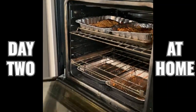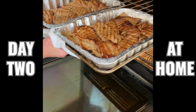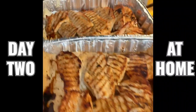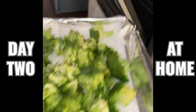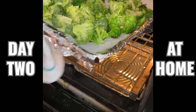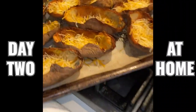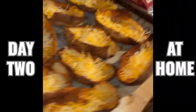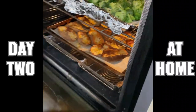So this is day two quarantine lunch. I'm taking the chicken out that had the ponzu and the rice wine vinegar and the tangerine juice. And now I'm putting in broccoli that I salted and oiled — I started cooking it in a pan but changed my mind and I'm just going to roast it in the oven for like 10 minutes. And here are our potato skins with cheese — I'm going to put that in the oven so it melts. Then in about 10 minutes I'm going to put more cheese on the broccoli and we'll be set.